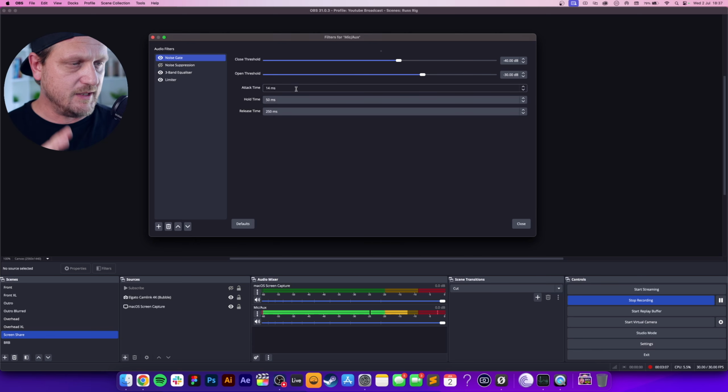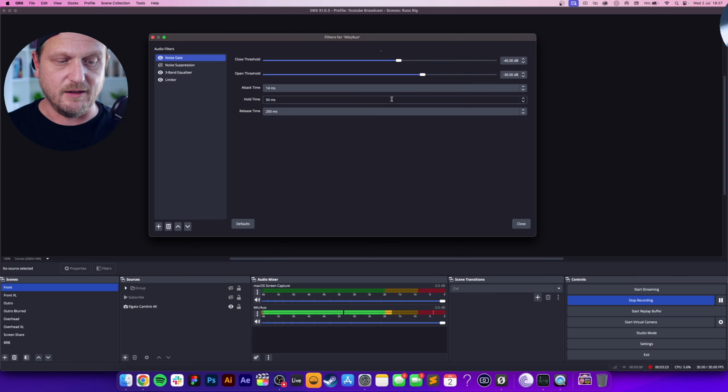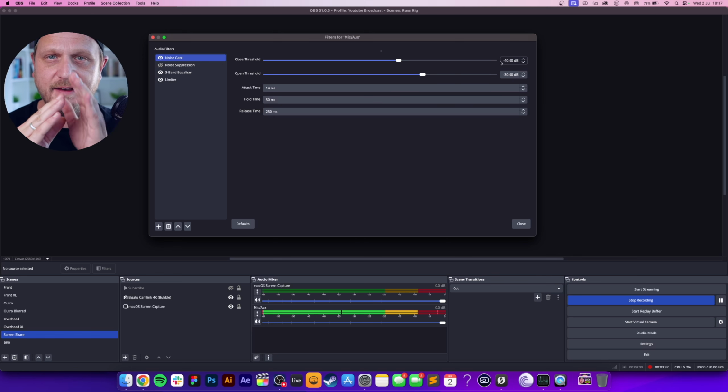What the open threshold does is this. If you look at my input signal, while my voice is going, it's probably -20, -25. So what I'm basically telling the gate to do is anything over -30, which is a little bit lower than -25, open the gate while I'm talking, please, above that threshold, right? Then with the close threshold, as the audio declines and reaches -40, I'm then going to close the gate and totally cut off any other sound that's going on.